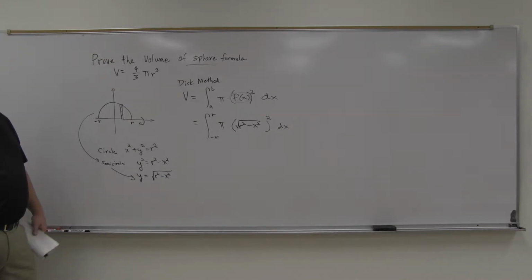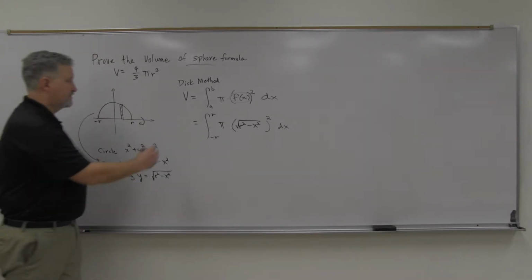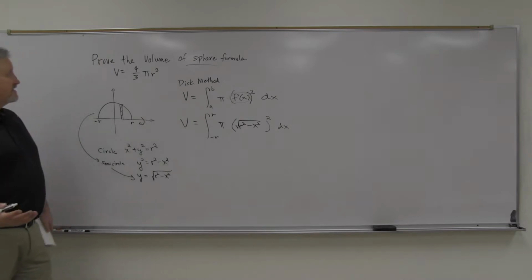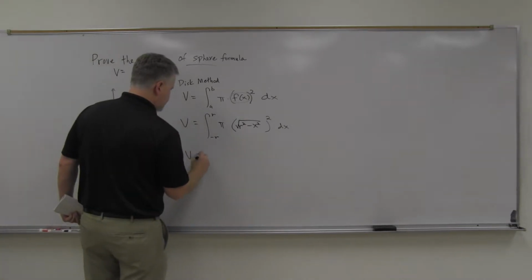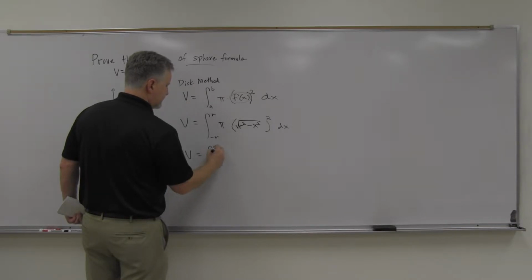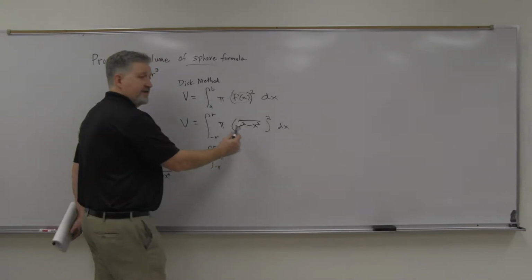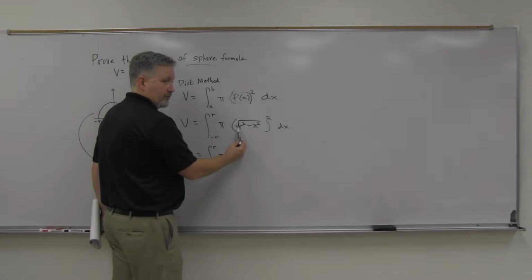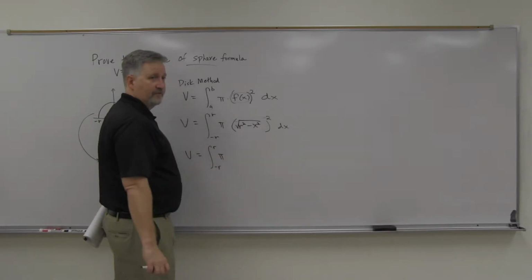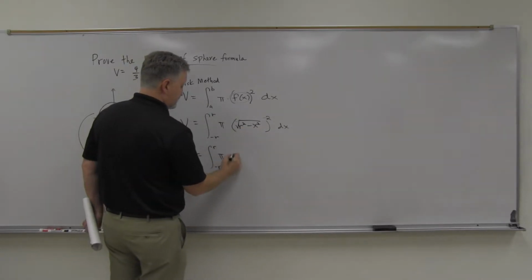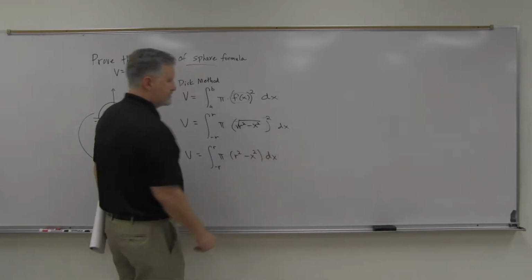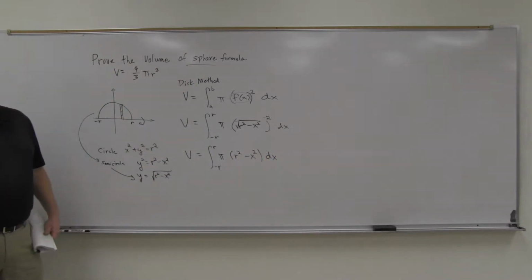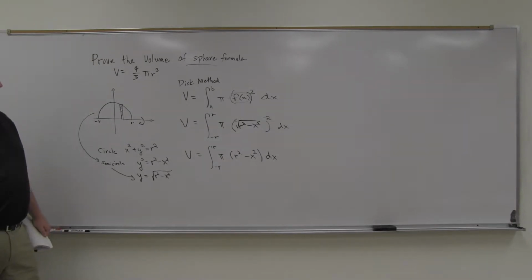All right, so to prove this, that's going to be my volume. Let's see if it works out like we think it will. The good thing is I'm squaring a square root, and so that square root and that square are going to cancel out. So this just becomes r squared minus x squared. So at least one good thing happens here: the square root and the square cancel one another out.